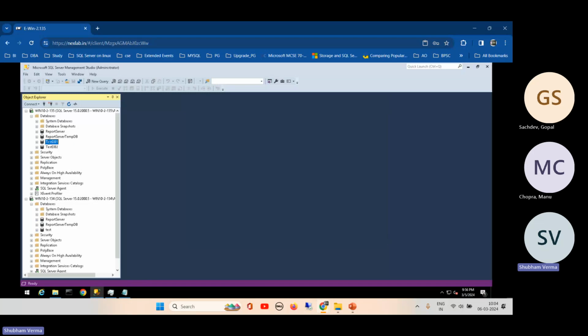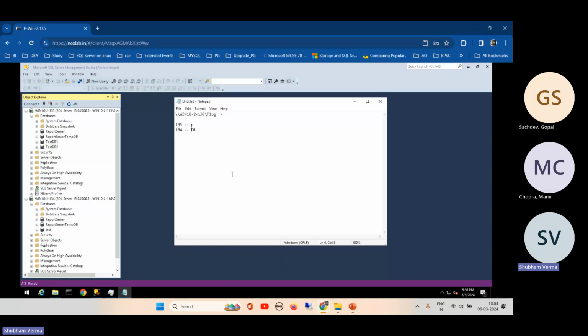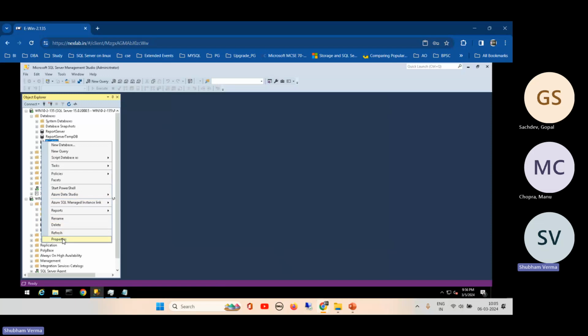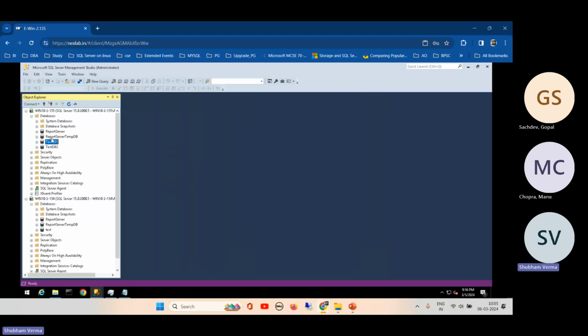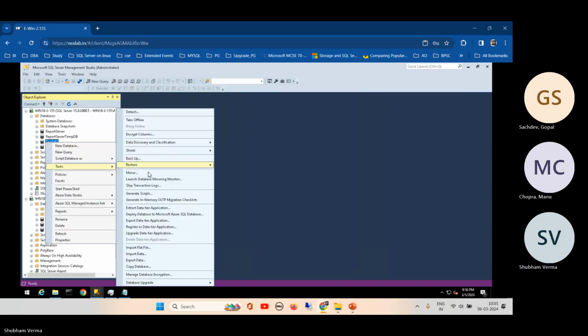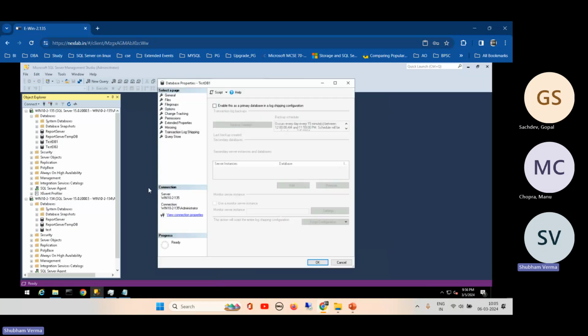So I am taking this. Now we can create it. For implementing this, we first check the database properties. The database is in full recovery. We have created a log file path where we're keeping the log files. Now right click on the database, properties, and then we have log shipping. See, we are getting this window. Or the different way: cancel this one, right click, tasks, and then we have log shipping. It will also redirect to that page only. See this page.